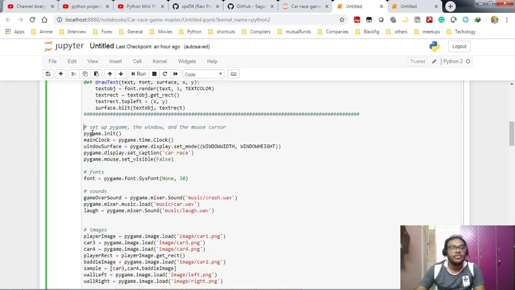And this part of the code is used for the basic setup of pygame, like setting of the window, mouse cursor, etc. And this is for font, and these three are used for the sound for the game. For example, this is the car engine sound, the basic car sound, and if a car crashes into another car, there should be a sound which is given by this crash sound.